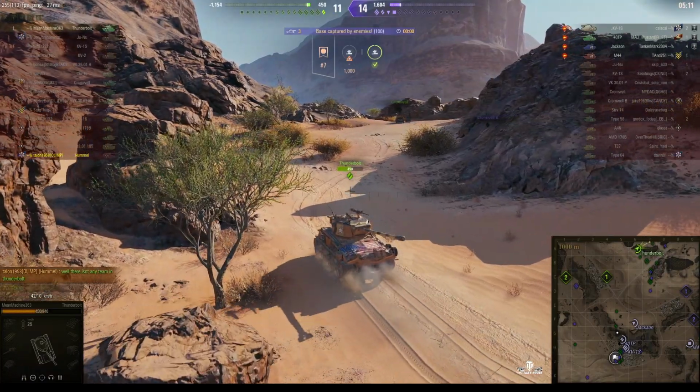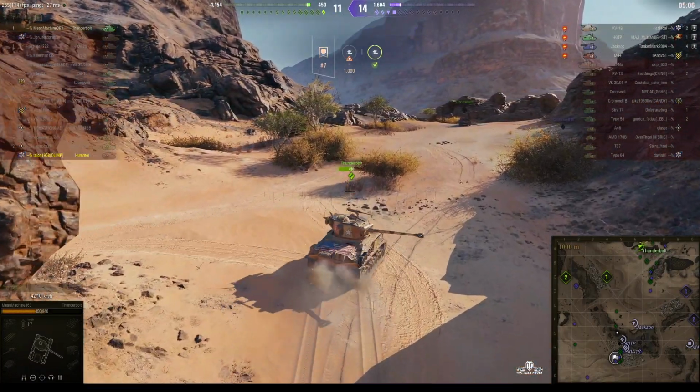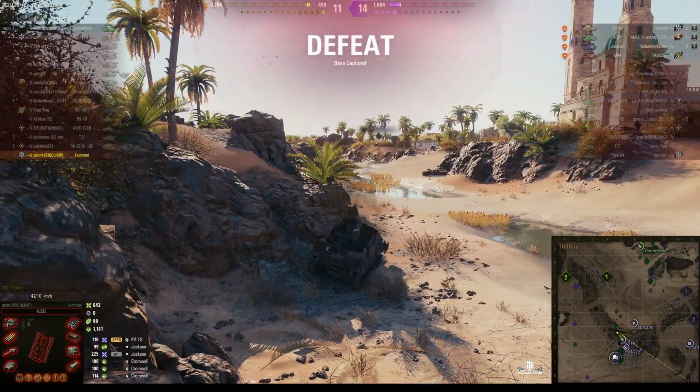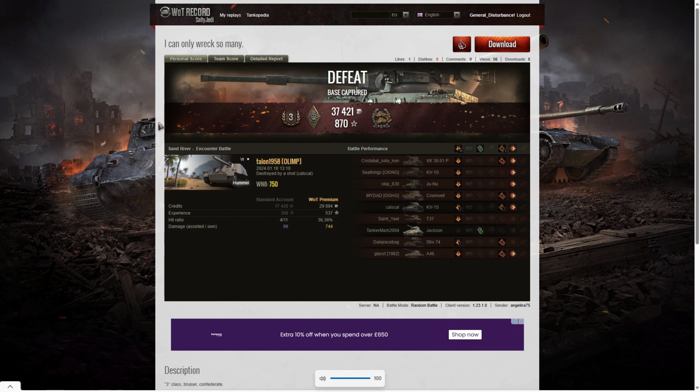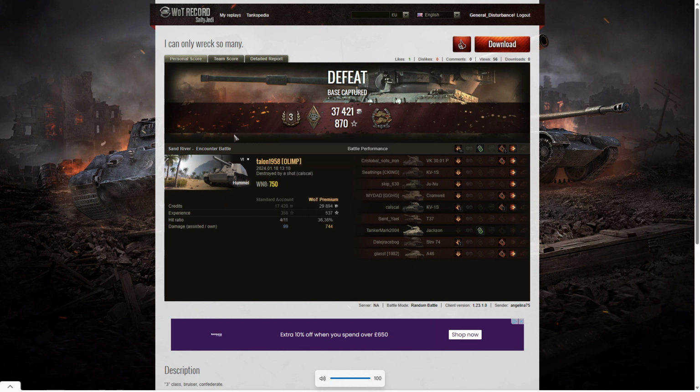That would have been the best place for him to be. But I think he'd already gone past the Jackson, and it was impossible for him to go down there. And that's it. Game's over. Here's the end of battle stats. And that was the third-class tanker for Talon 1958 of OLIMP in the Hummel.